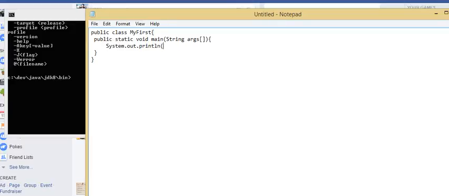I will print, let's see, how should I do that? Should I do a loop? Let's do it like this. For... I believe that's a variable, not a method, but we'll find out here in a minute.